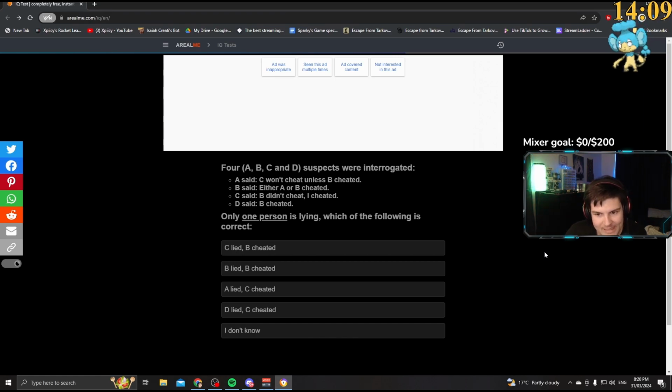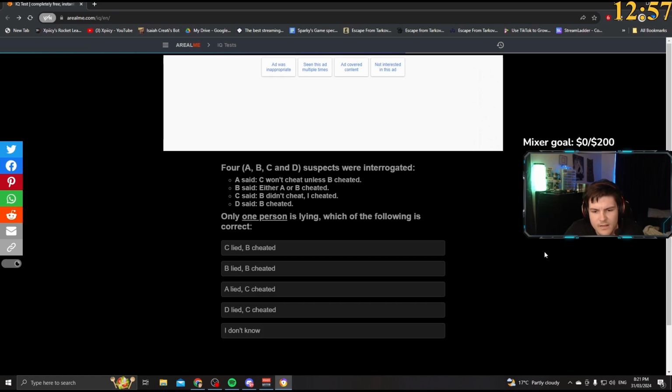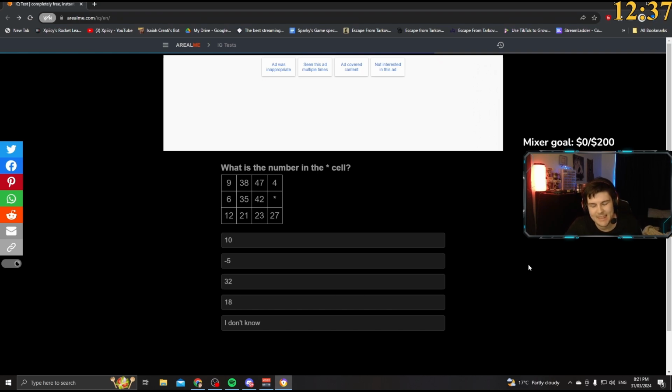B said either A or B cheated. So he's saying that either A or B. So he's kind of given like, hey, it might be him or it might be him. I don't know, type thing. Therefore, I think it's C lied. But if C lied, that means my thing would be wrong. Hang on, if D lied, D said B cheated. D lied, C cheated. D lied, that means B cheated. This is just messed up, man. I get it now. I think it's A lied, C cheated. I think. Not too sure on that.